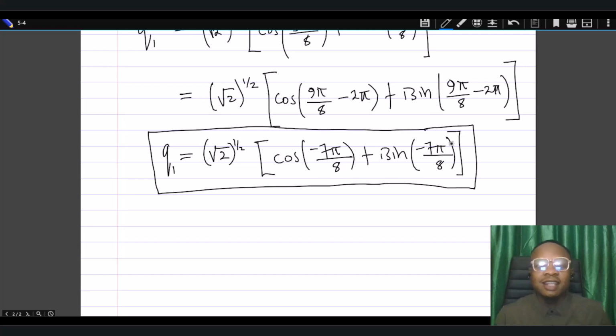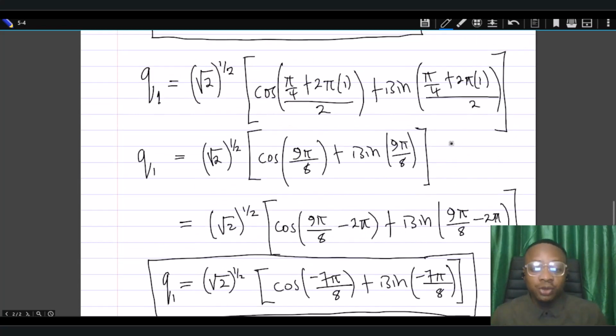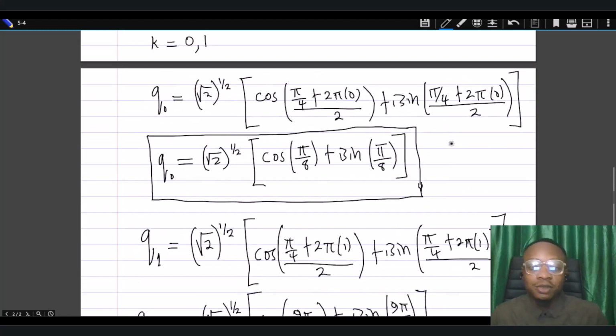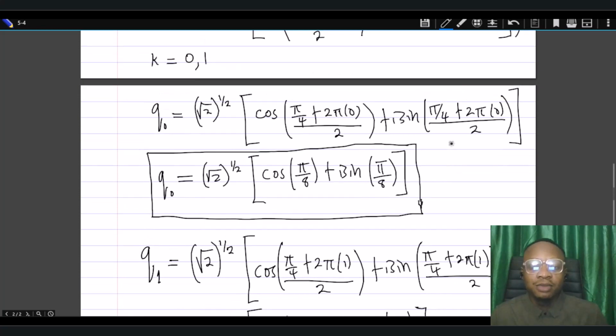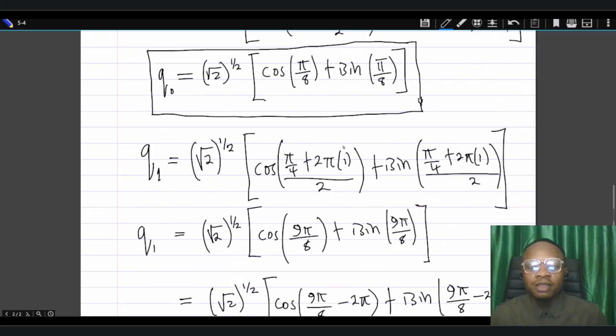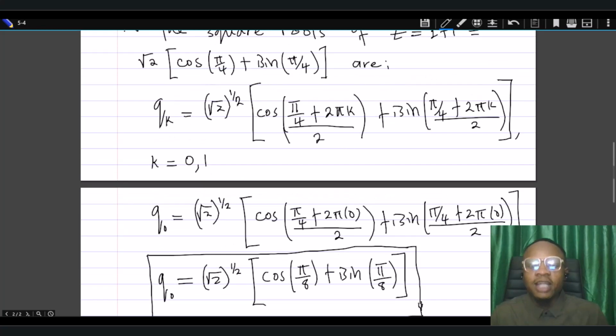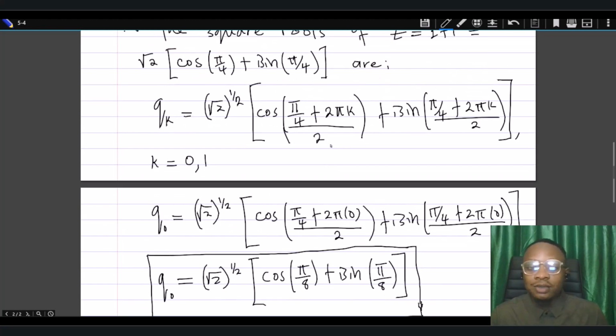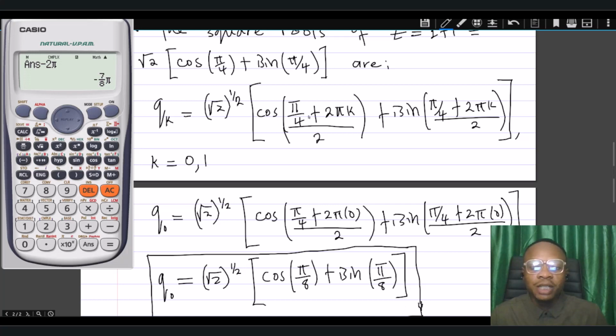The thing is that we have just used 0 and 1 here, and that is all. Now if you substitute 2, for instance, let's get back up here. If we made k equal to 2, let's check what it will be, so that you see how that is unnecessary and not useful. It won't provide any useful results at the end of the day. So if we made k equal to 2, we're going to have this to be 2 pi.